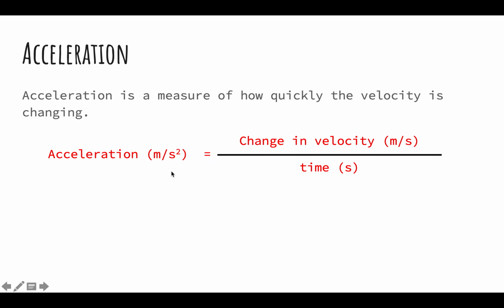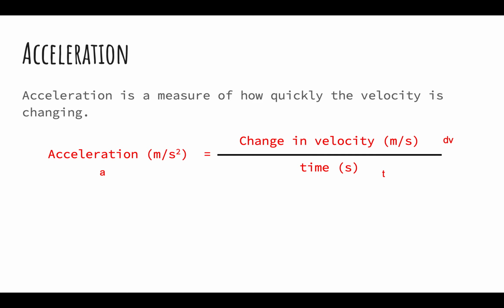So the units for acceleration are meters per second squared, because it's meters per second per second. Say that again, so meters per second per second. It's a bit of maths, laws of indices or laws of powers. That's how you get to those units, but don't worry too much about them, you just need to memorize them really.